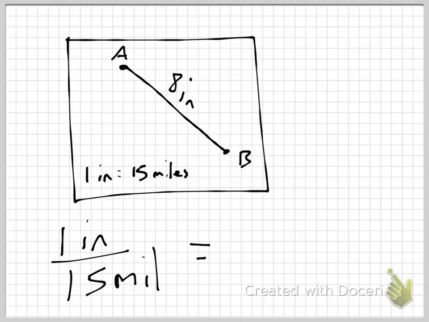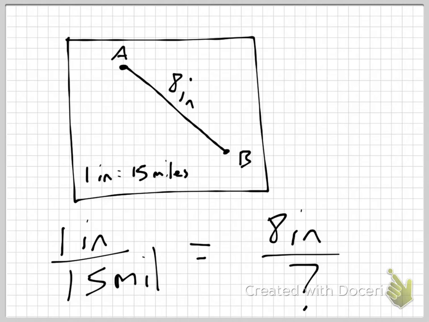And that equals, well, now in the part that we want to know, we need to fill in what we can. We know that the distance from A to B is 8 inches, but we don't know how many miles that is. You set up your ratios to form a proportion, writing down what you know, and then you leave the part that you don't know as a variable. What variable did I choose for this? Question mark. Am I allowed to leave the variable as a question mark? Absolutely. I could put a smiley face there if I wanted.